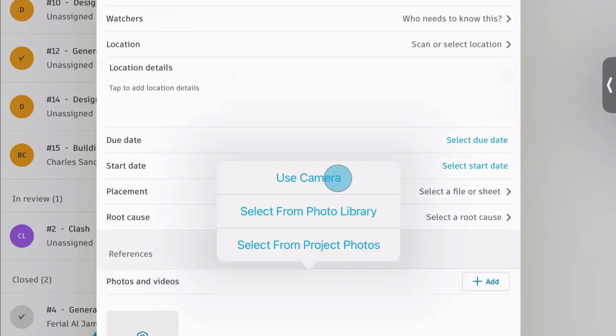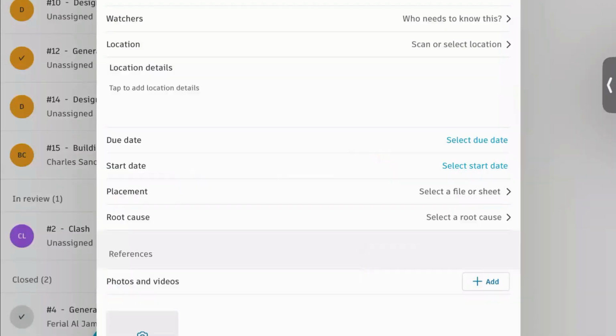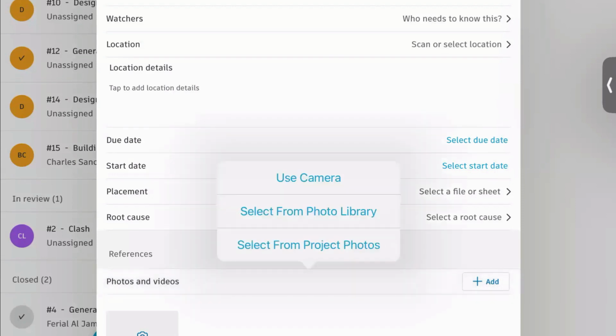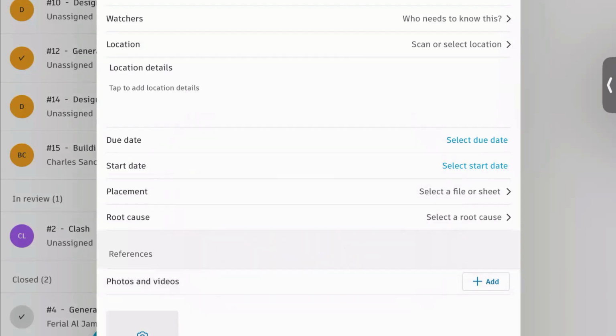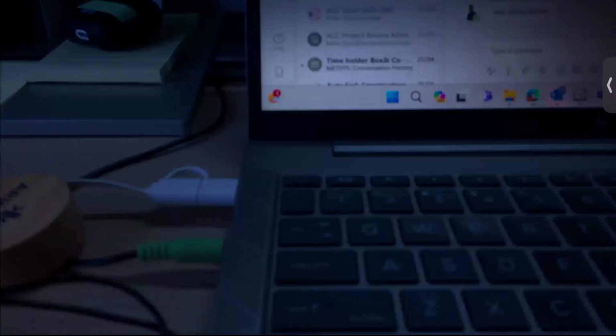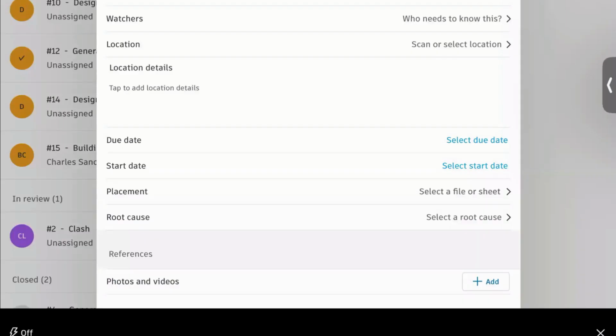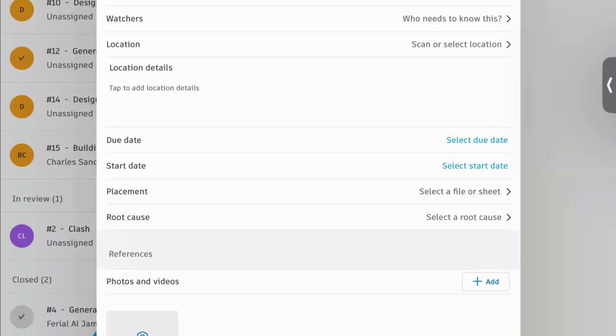You can use the camera to take photos for that issue. And you can say, okay, I want to take a photo. Again, it's not the best case because the photos are very blurry, but if you're using your phone, probably it's going to be a lot better than using an iPad. And you can add photos to that issue and just add the photo to the issue. If you are on site, if you're taking a photo of something that is not well in the project, the construction issue, you can add all the photos that you need.